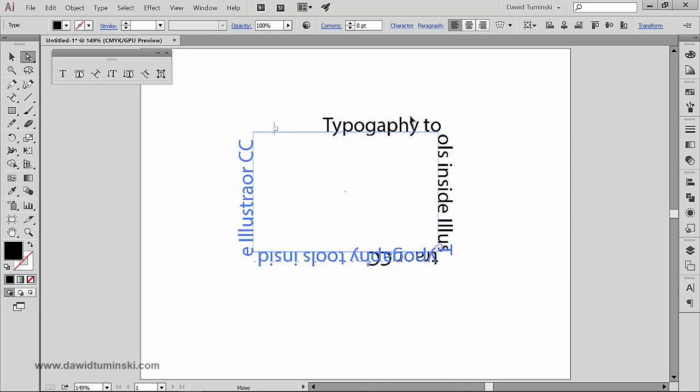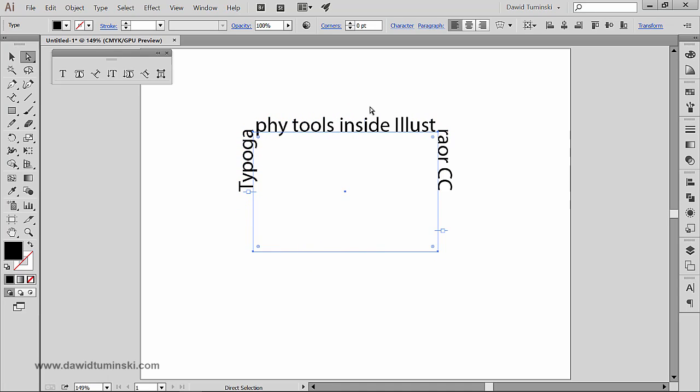And as you can see, it starts to dance around this path. It starts to work the way it actually wants, not really the way I would like it to work. So I'm going to just maybe move it to somewhere here. And with this middle bar right here, we can also flip our text just like so. So if I move it around just like that, you can see that I am flipping it inside and outside the path just like so.